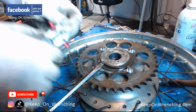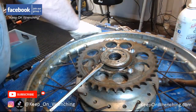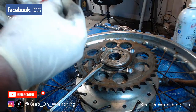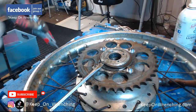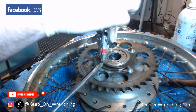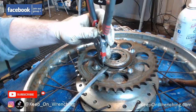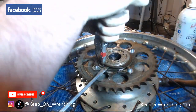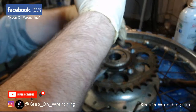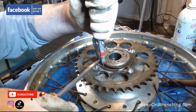These stupid snap ring pliers, they aren't even holding my bits right now. It's kind of annoying. Go put this in there like that. There, now they're locked in. Now they shouldn't fall out anymore. But again, I'm going to have the same problem that I was having before. Got to get enough pull on it. Oh, there, I have it.